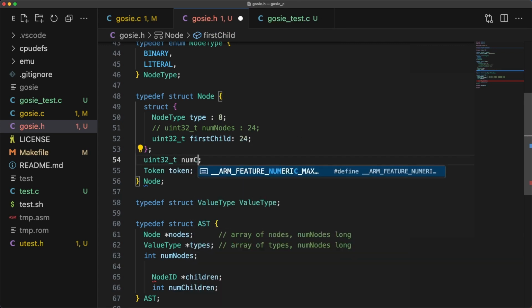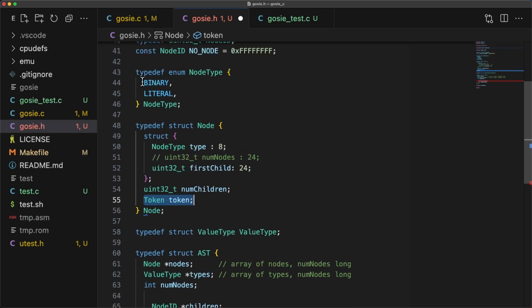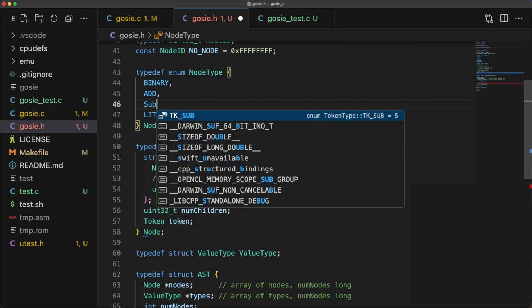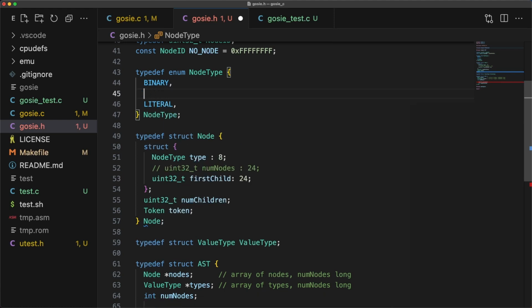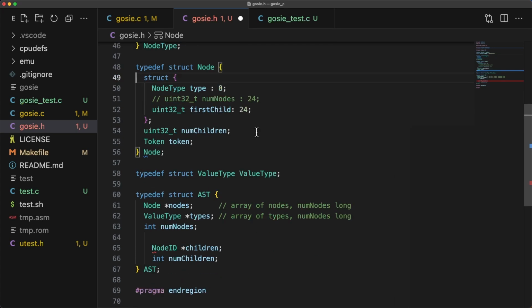Something like this. And you could move the token out if you wanted to. But if you did move the token out, I would recommend making the node type a little bit more specific. So then instead of binary, I would have add, sub, etc., and make this more fine-grained rather than general. That's what I would do or recommend.